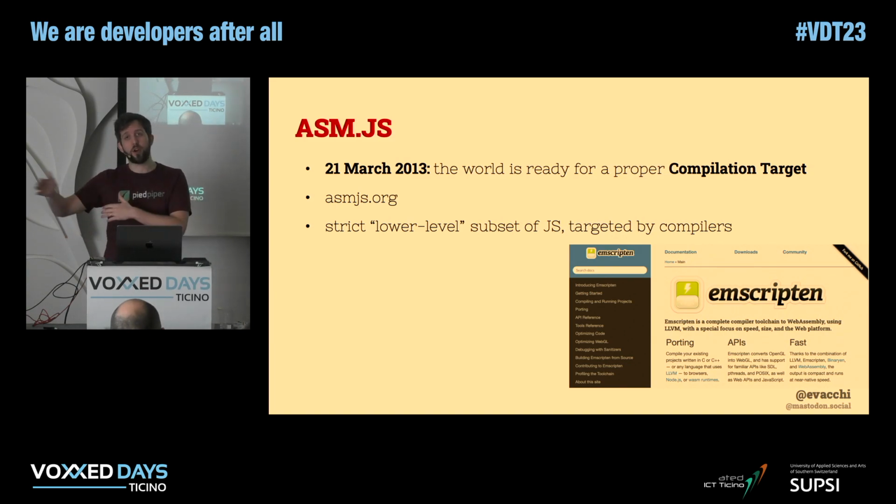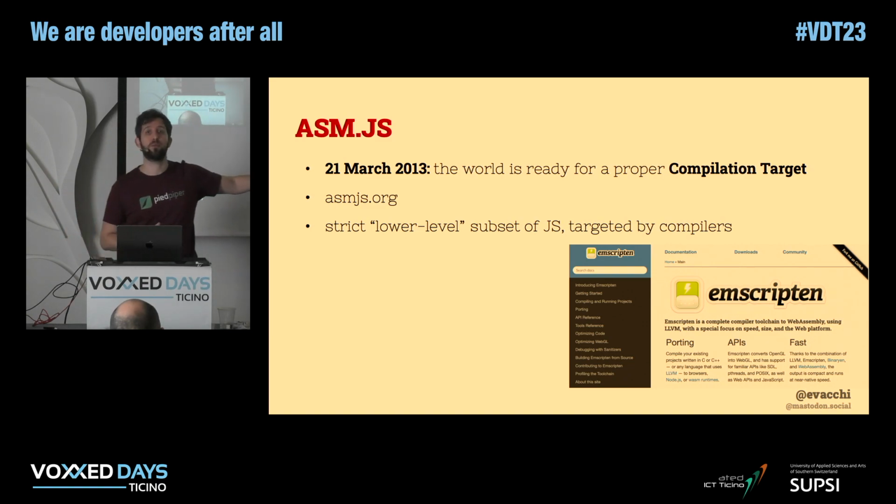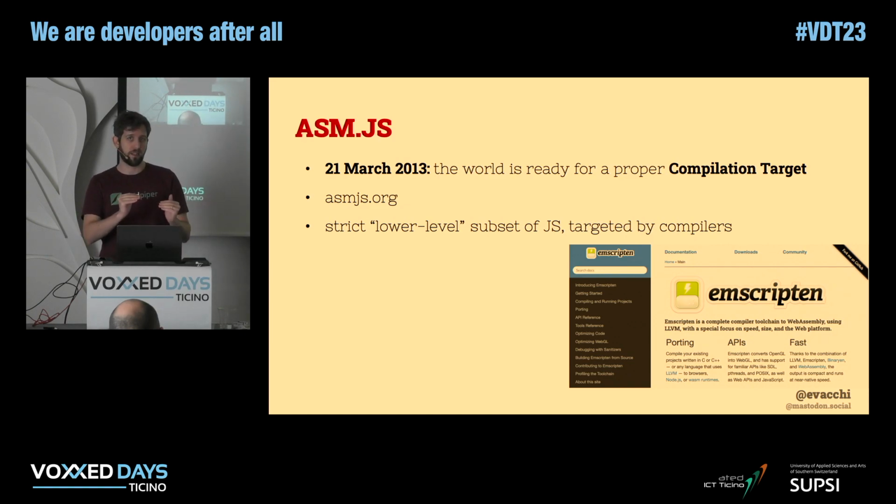And this was the goal for the Emscripten toolchain at the beginning. Now the Emscripten toolchain actually supports WebAssembly as well. We'll get to that. But the idea was that you could define a JavaScript subset with specific features, with a specific look, basically, so that it could be optimized by your regular JavaScript runtime.